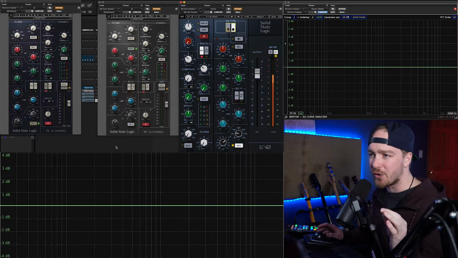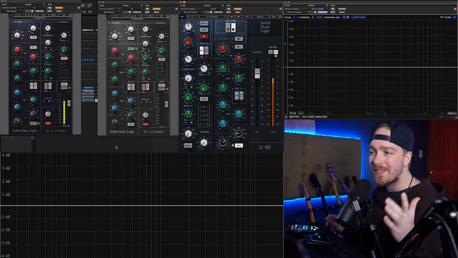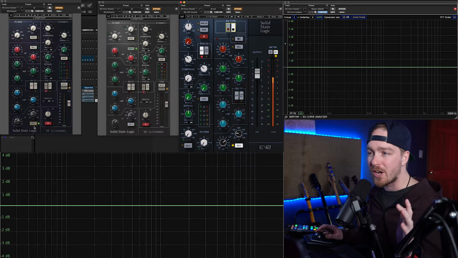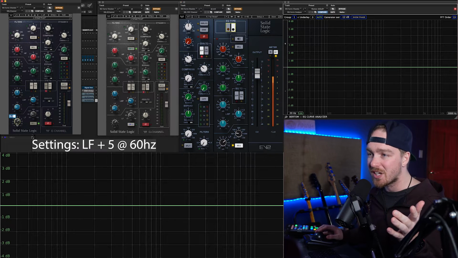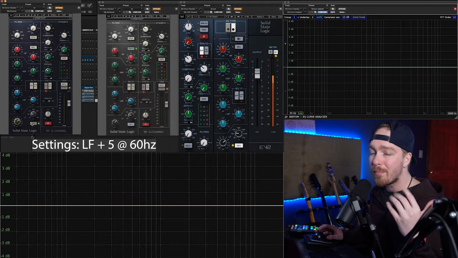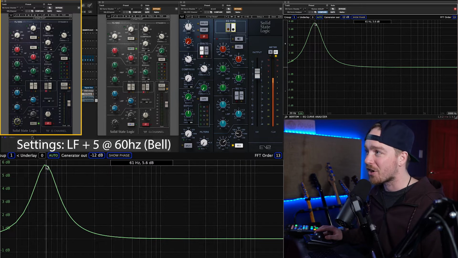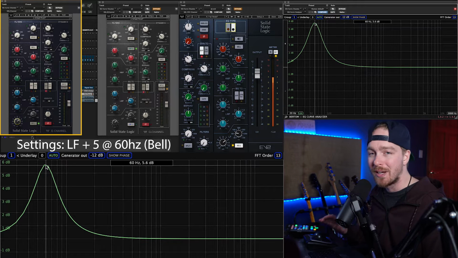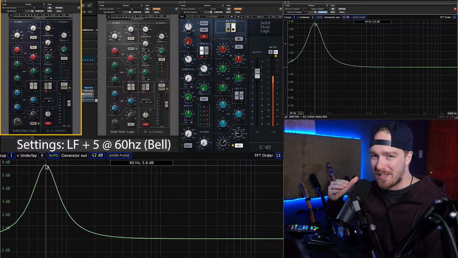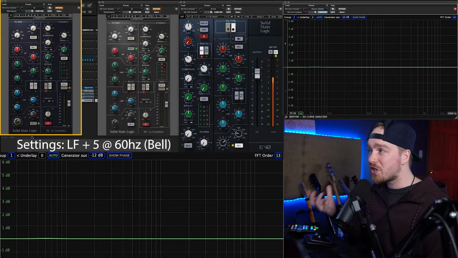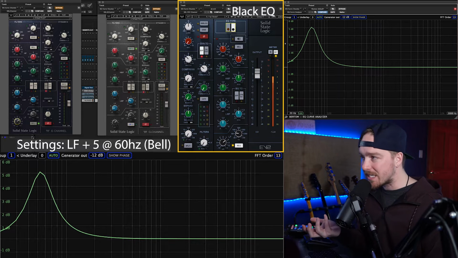So the next test we're going to do, and we can't compare this on the G channel, but between the SSL E channel and the EV2, is putting the bell button on. We're going to have the same settings, so it's still 5 dB at 60 hertz, but it now has the bell button. So the original E channel has quite a bump at 60 hertz. We are at 60 hertz and we're almost hitting 6 dB. So now we're over the 5 dB that we thought, but it's a way more drastic bump in the low end. But when we switch over to the black on the EV2, it looks fairly similar, actually.